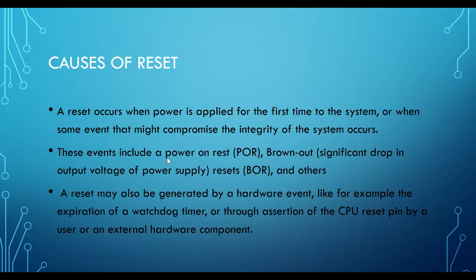Power on reset. Suddenly, you need to reset. You manually press reset. On the Arduino, there's one, I think it's pin number 1. Once you press it, you ground it, and it will go to reset. Brown out means there is insufficient voltage level. Suddenly 5 volts will drop to 1.5, and so on. Brown out is another example of a power supply issue. Sometimes there's a dip, maybe you buy a power supply that's not so clean. So there is a dip, and because of this power dip, it will go into the reset address.